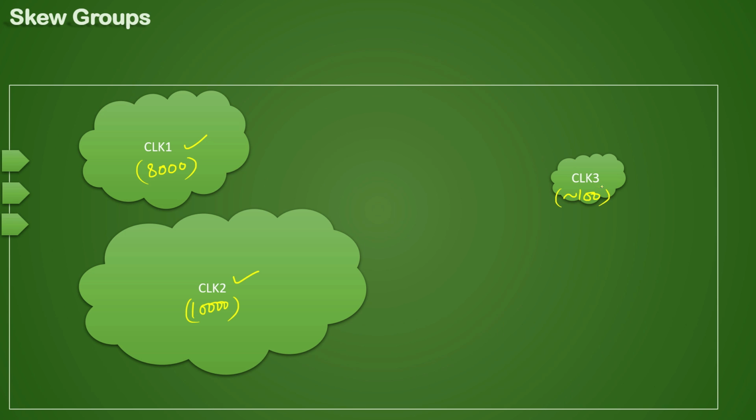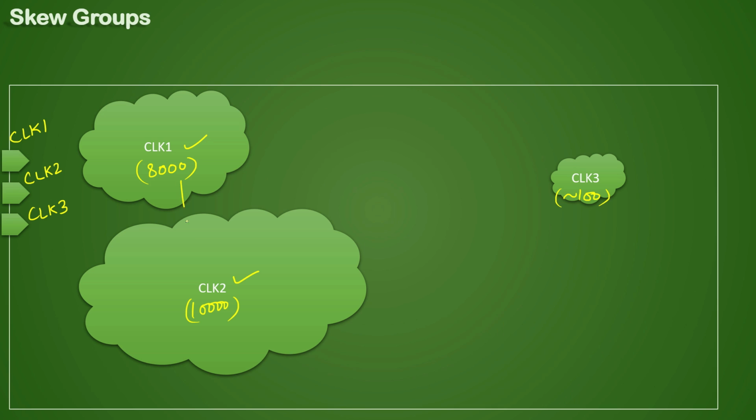Now the clock enters the partition via 3 different clock ports. So let's say you have the CLK1 clock port, CLK2 clock port, and CLK3 clock port, like this. So the clock is entering the partition via 3 different clock ports on the left side, and certainly the distance between the clock port for CLK3, you can see that it is very large.